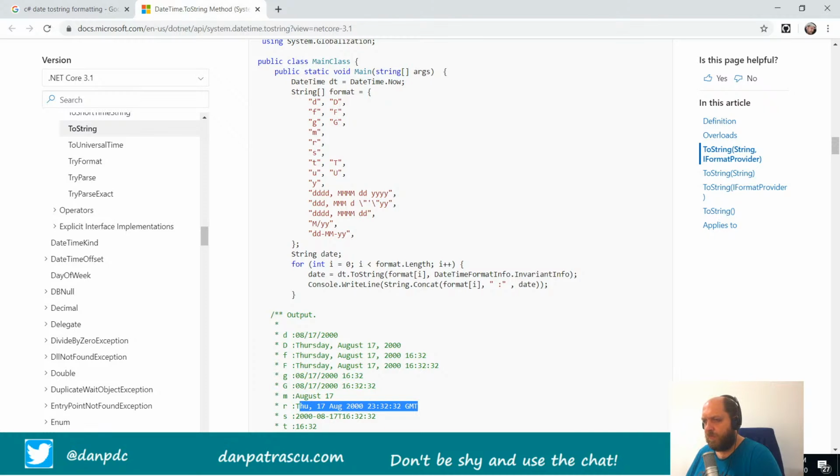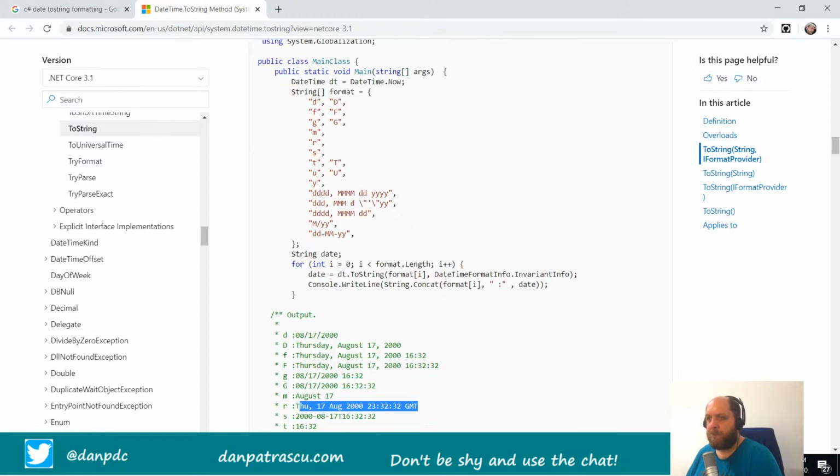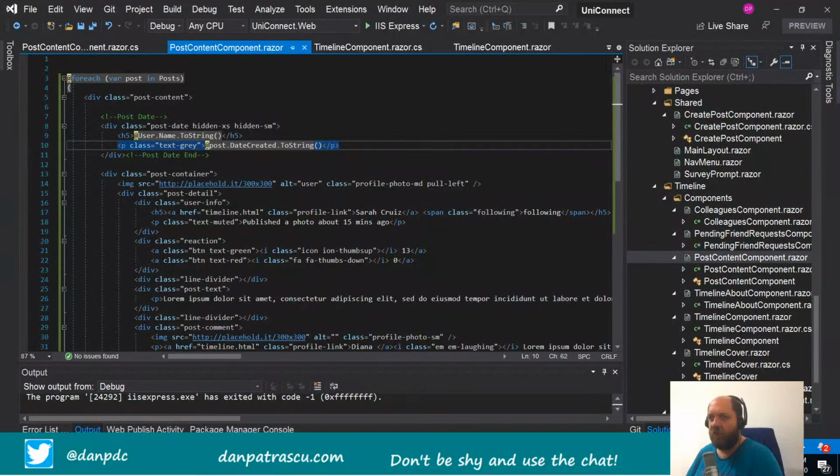So it goes through all of them and concats the format and then the date. So it just uses R. Yeah, we'll keep that page open. Let's see what this brings us.